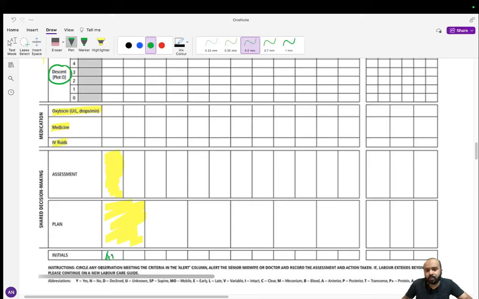My name is Aditya Nimbkar, I'll sign my initials over here, so that we know which doctor has assessed the patient at this point of time. And hence, merely having one look at your chart, at your labor care guide, is going to give you a complete idea of how things stand, and that's a great thing to do.